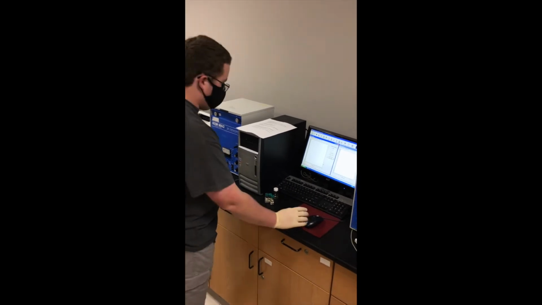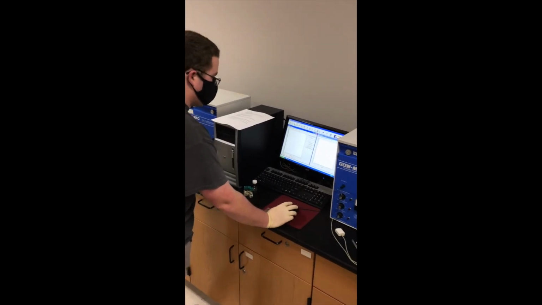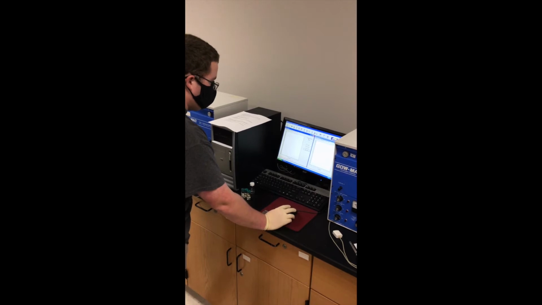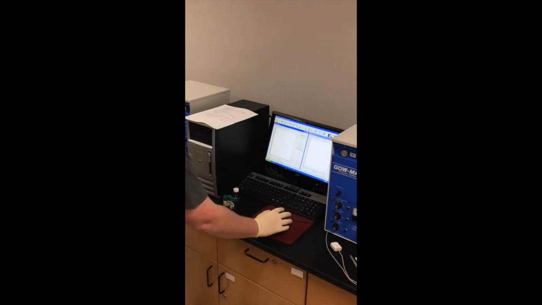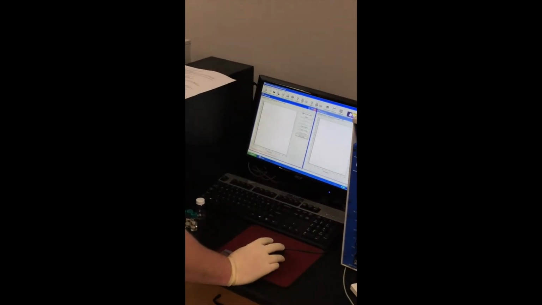You'll come in here, and the first thing you'll do before you start running a sample is hit check baseline. If it's not already selected, it will look like a standard Windows 7 button coming out of the screen. You'll click it, and it will look indented, and at the bottom it will say that it's checking the baseline voltage. This is for the calibration of the GC. You have to do this first.